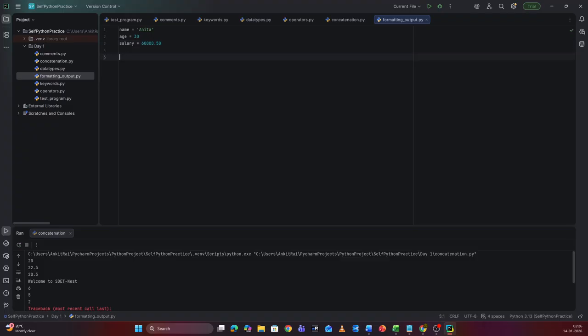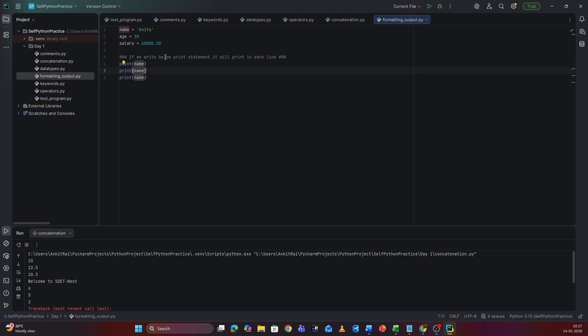Now if we simply give print name, similarly age and salary.